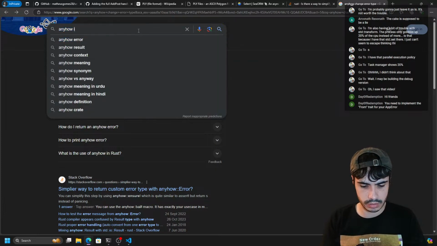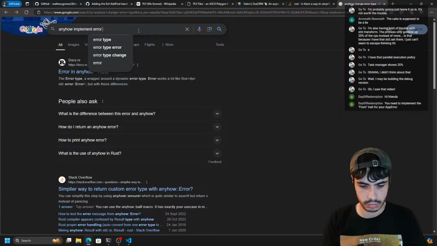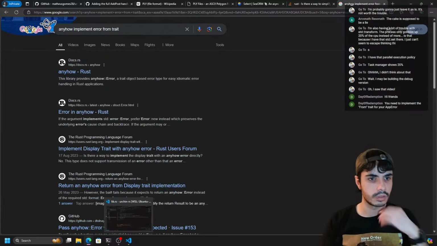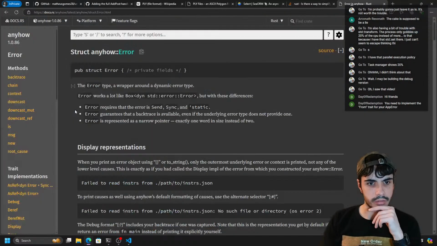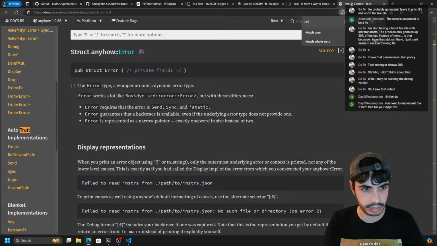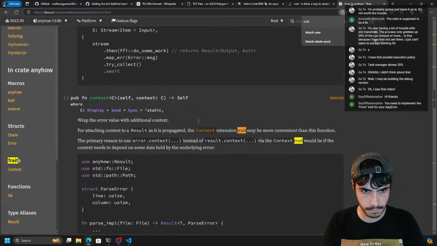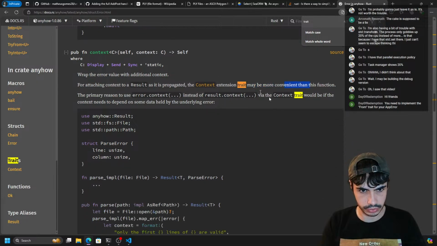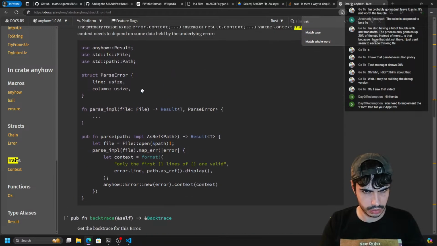Anyhow, Error in anyhow Rust. Oh, does the trait even get mentioned in here? For attaching context to a result as it's propagated, the Context extension trait may be more convenient for this function. Okay. So what's this example?